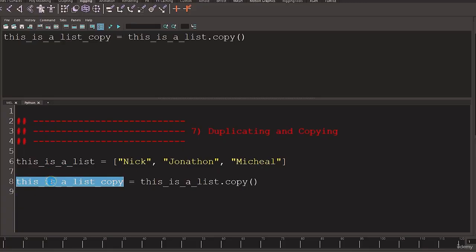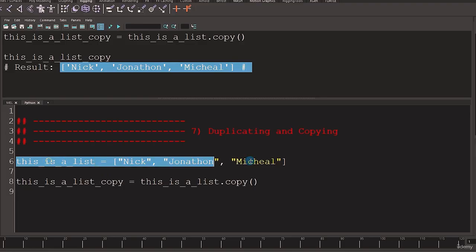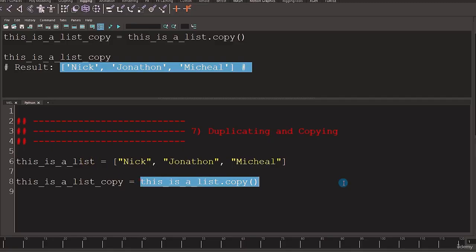Okay, simple. So this is now not a reference, and any changes we do to it will only be within this variable. They will not be pushed back. So if I appended 5 items to this, they would not show here. But if we just went simply, okay, this is this list, any changes I make to the copy will show up in the original. So that's something to make sure you're aware of.